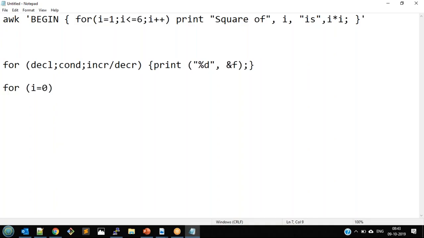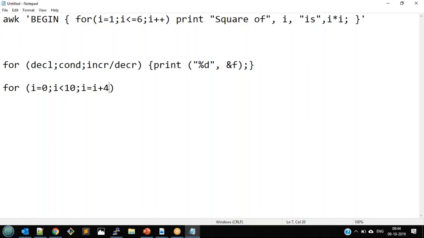So i equal to 0. After that comes semicolon, right? After that comes condition. If I am saying that i should be less than 10, until that do something. So I have to say i less than or equal to 10. Or if it is not even equal to, I will not even put this equal to. I will just say i less than. Depending upon my condition, I have to put it in proper mathematical format. Semicolon. After that comes increment or decrement. If I want to increment, how should I say it? i equal to i plus 1.